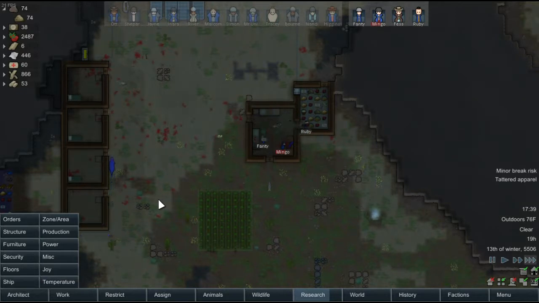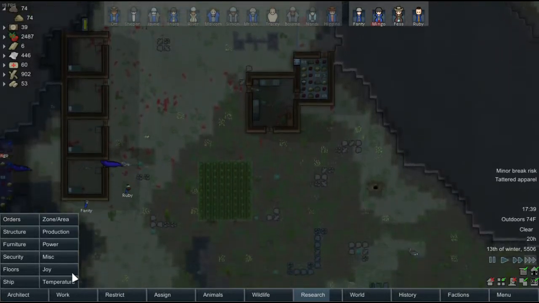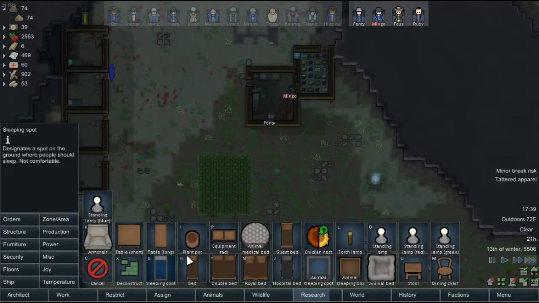We are actually in our second colony of the Ark, and we are slowly working it along. We've already got a little bit of power in, a tiny refrigerator, and a kitchen. And already people are trying to break and trying to die, and there are things trying to kill us. But that is RimWorld for you.